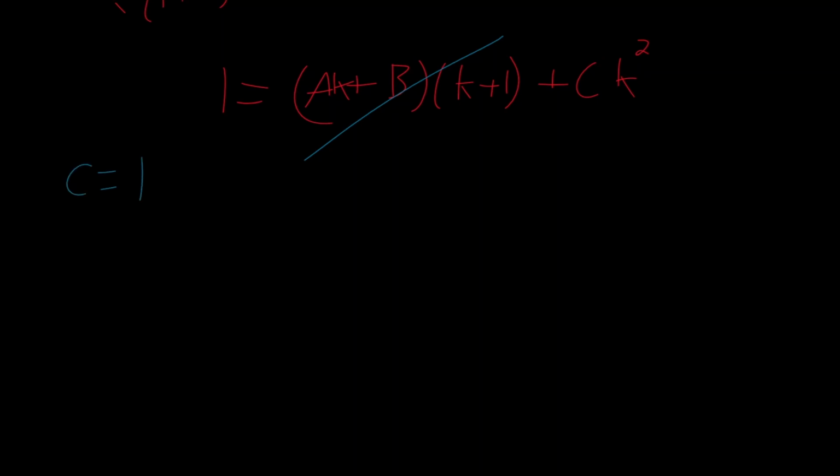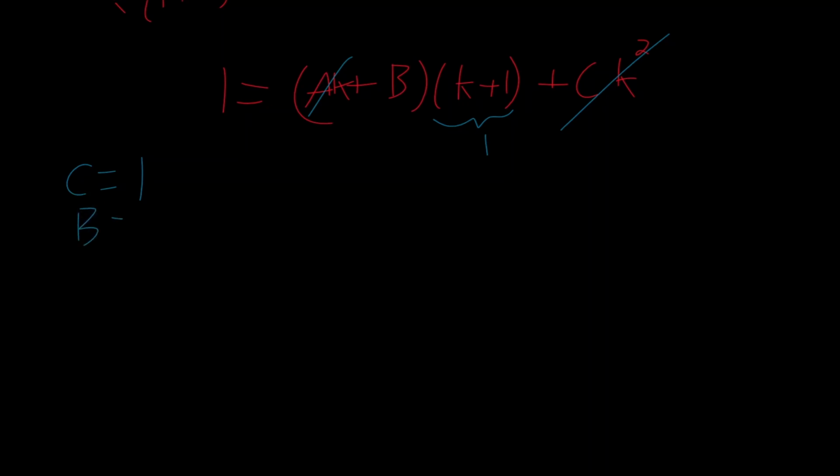And now let's take a look at b. Well, similarly, we can just plug in k equals 0, and you'll see that this term right here goes to 0, and so does this one, the term with the a in it. So what we're left with is just this term right here, which is just going to be 1, because 1 plus 0 is just 1. So we have b also equals 1.